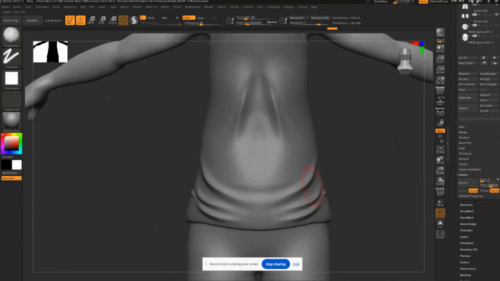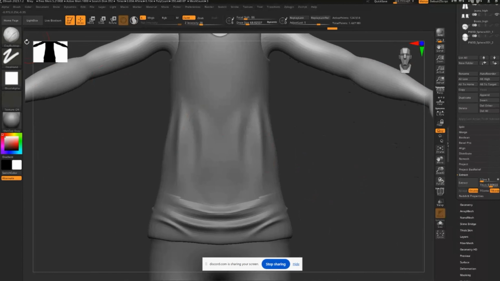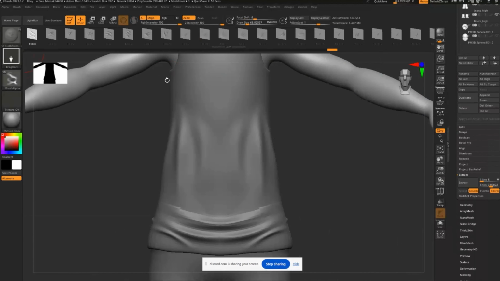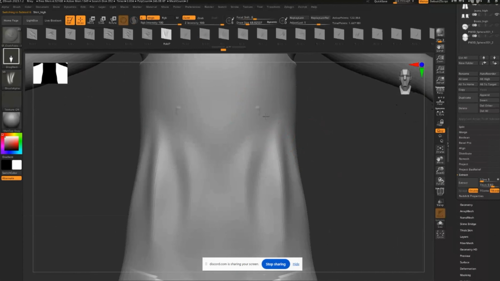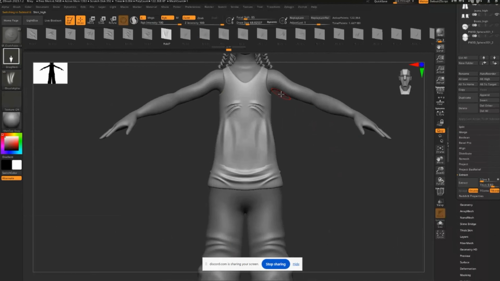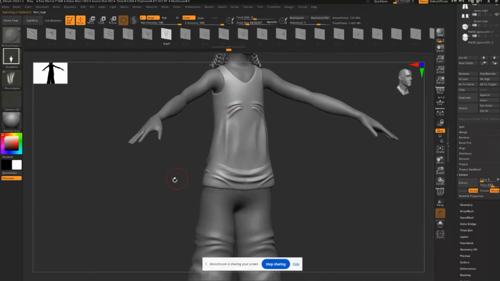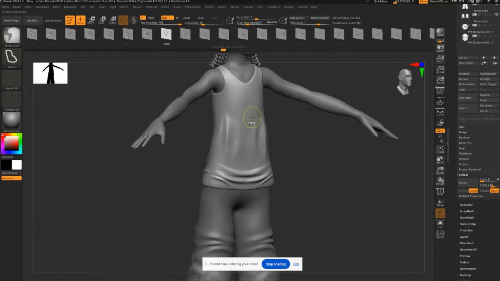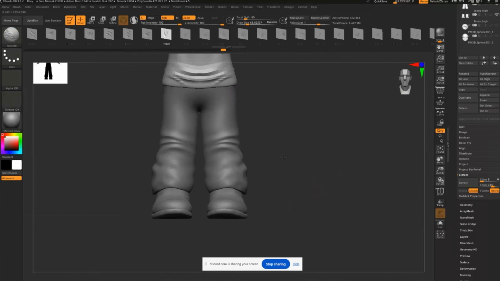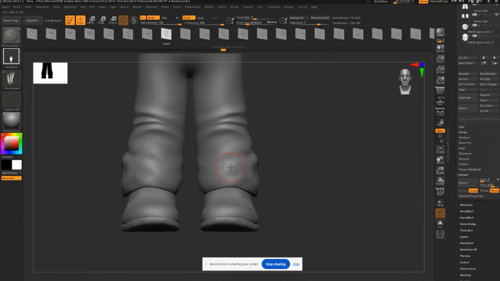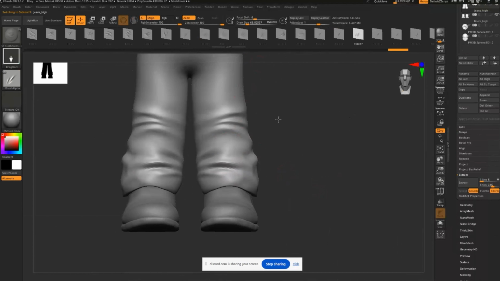But then to get things like the wrinkles here and stuff, you can have some cloth brushes. These are the ones I like to use. And you can just drag a couple seams and folds onto the clothing. And that makes it easy to make the clothing look better. So that's what I did for down here and then the back here. And I did the same with the pants as well. I just found some seams that I can use.